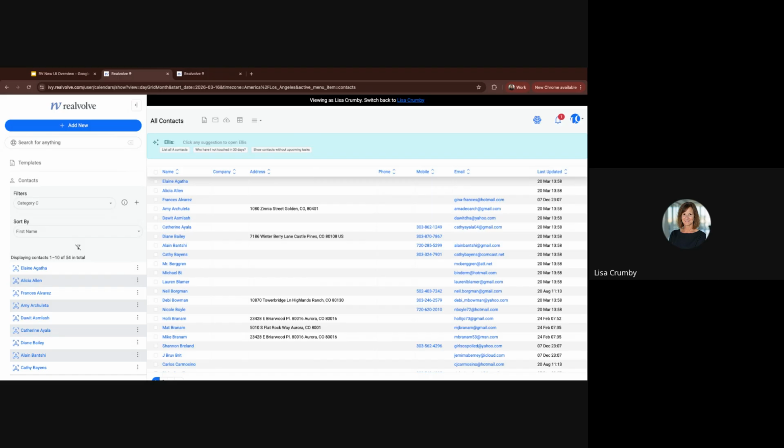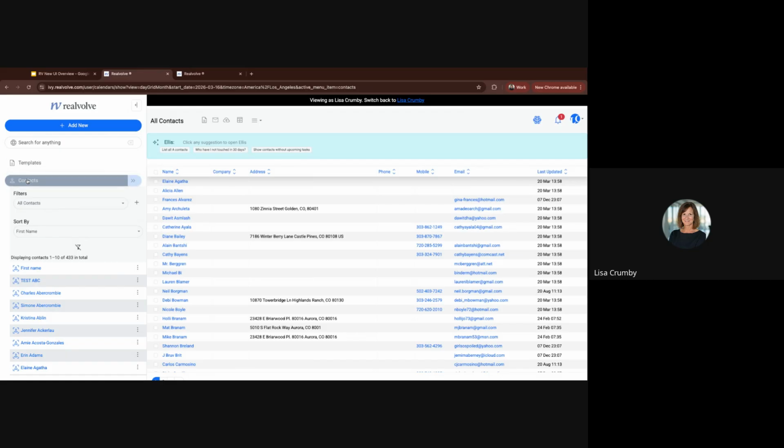This one specific filter will remain. So you have to go back to all contacts. It won't automatically do that. It will stick. So we just want to make sure, see, it just went back to 433. We just want to make sure that you remember to go back to all contacts. I've been using this for months and I still at times, because I'm in the newsletter filter all the time, I always forget to go back to all contacts. So it's just something that you need to be aware of there.